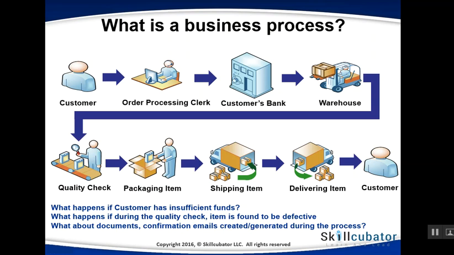right? So the point I'm trying to make is that in your process, there might be some instances where you may have to decide, or there is some sort of validation or multiple outcomes happening at a certain stage in the process. So we will have to see how to model those scenarios.